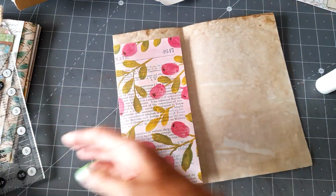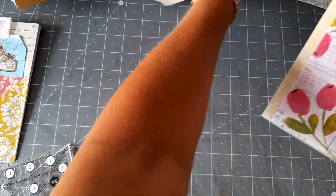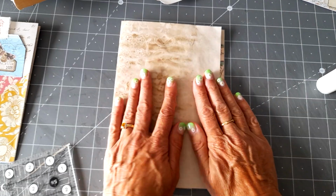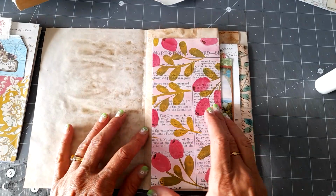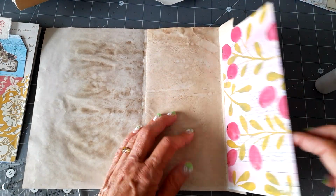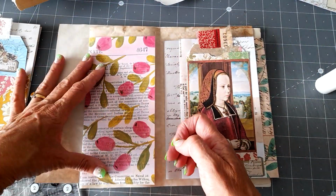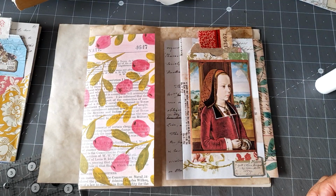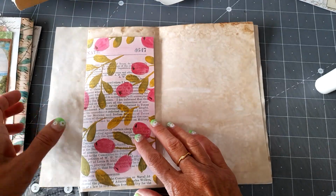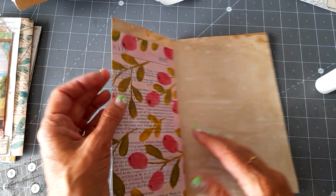So let's put a couple of journal pages together and just see what it looks like. So if this was in a journal, okay, they're my journal pages together. So we'd flip that, that would flip out there, and it's a pocket there, so you can write on there. You turn it over and that would flip out there. Well, I think that works, doesn't it? I think it does. Wow, I've done it. I thought that was going to be really complicated.